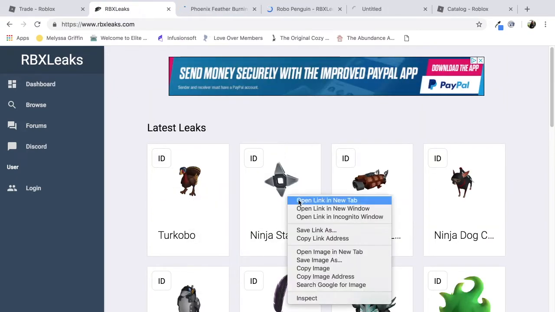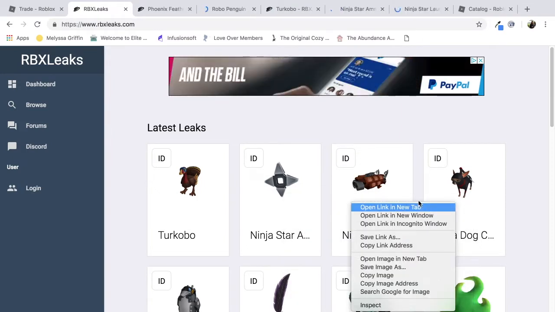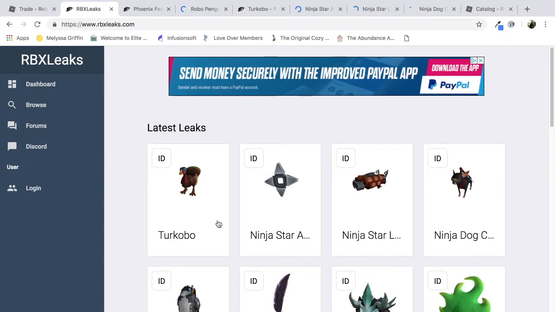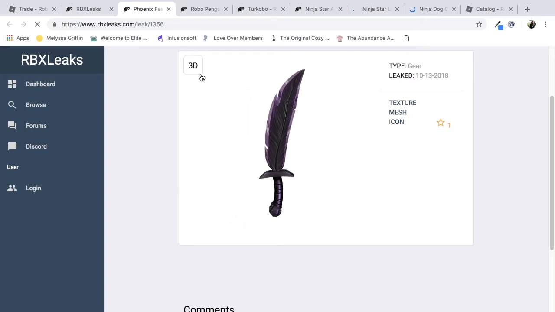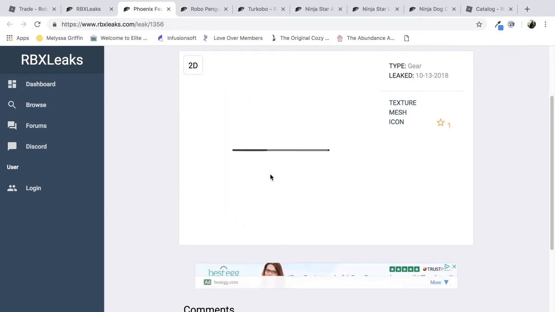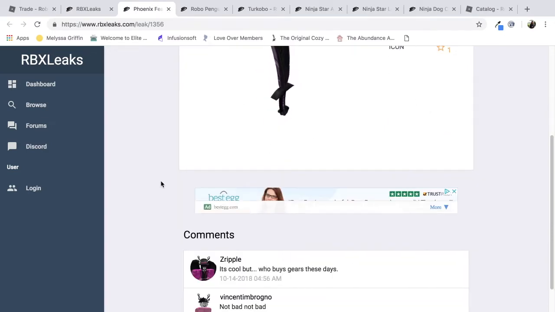Turkobo, Ninja Star. All of these look pretty boring, but they are Thanksgiving themed, or some of these are. Here's the Phoenix Feather. This one actually looks pretty cool. I don't think this one's going to be limited. But it might. I don't think it is. It has one favorite. Look at that. It's cool, but... Who buys QCC? Yeah.